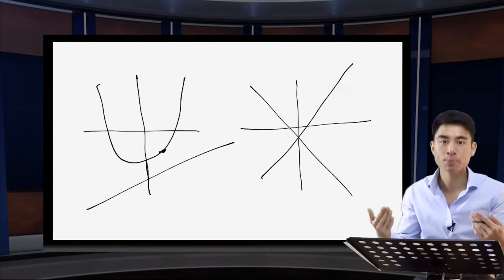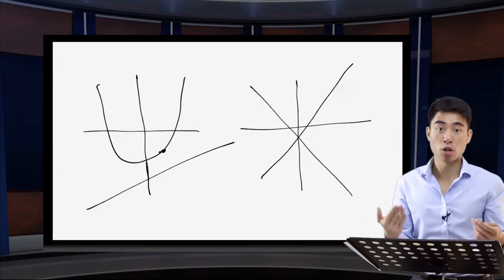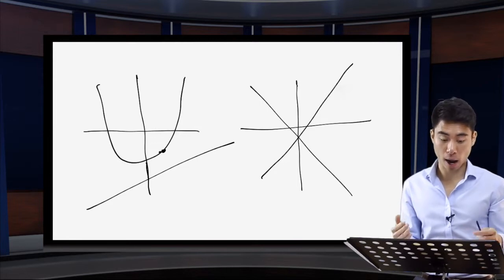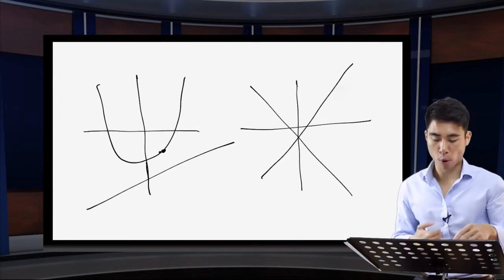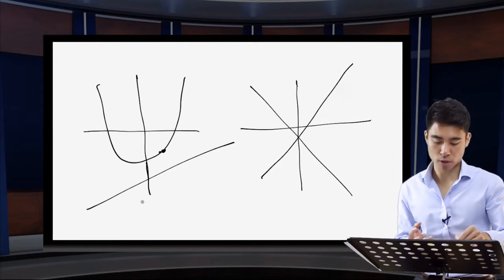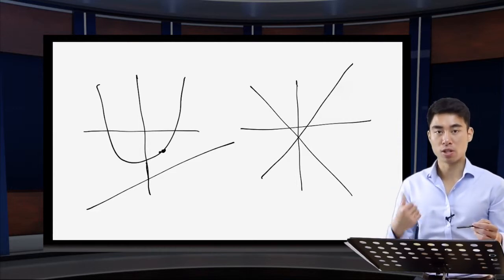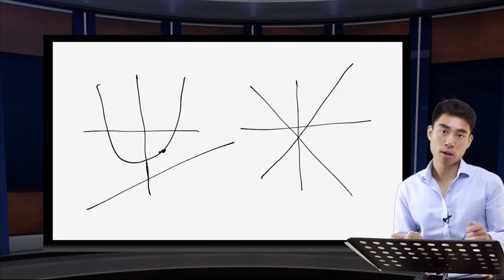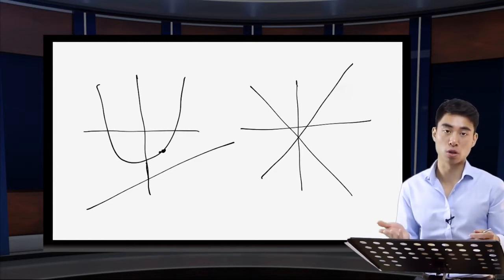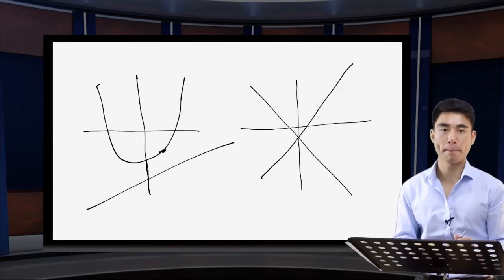So to summarise, a system of linear equations, you're always going to have one solution unless the two lines are parallel, whereas a quadratic equation combined with a linear equation, so that's what this video has been looking at, you're always going to have either no solutions here, perhaps one solution, so one x value, one y value, or two solutions, so two x values, two y values, i.e. two coordinate pairs.